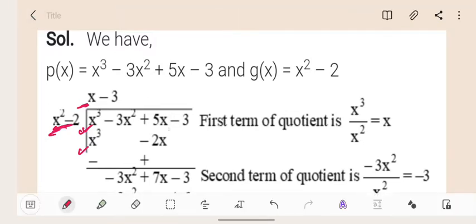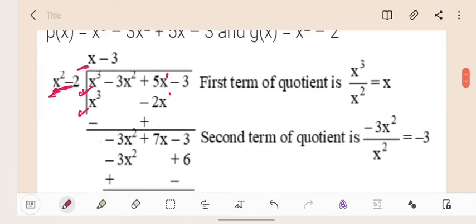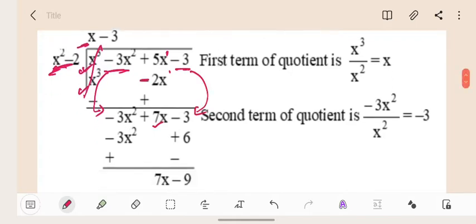With 1 we'll write 1. And then after changing the sign, we subtract it, it gets cancelled. 5 minus 2 will give you 3x. No, it is plus again because it was minus before, so the sign is changed. So 5 plus 2 becomes 7, and then this minus 3x will come down here, and then minus 3 will come down here. So we need the next number as minus 3x squared.